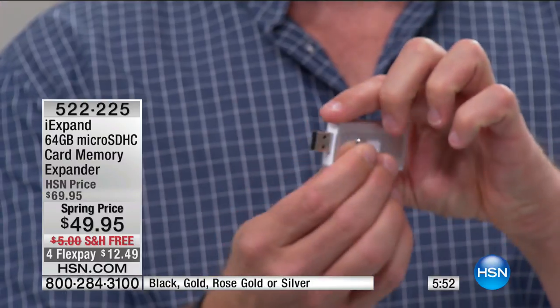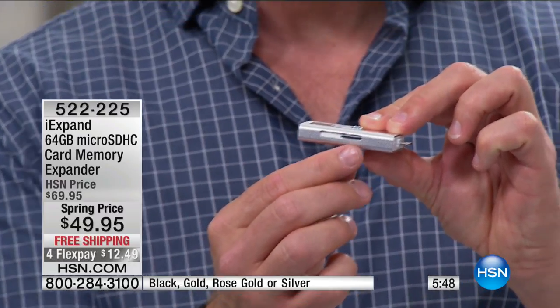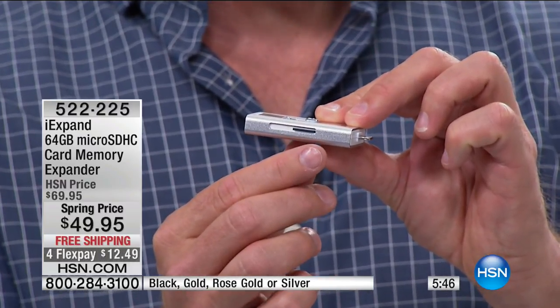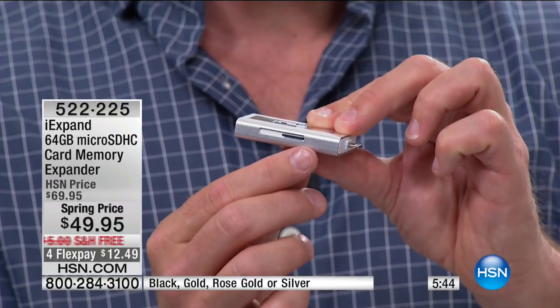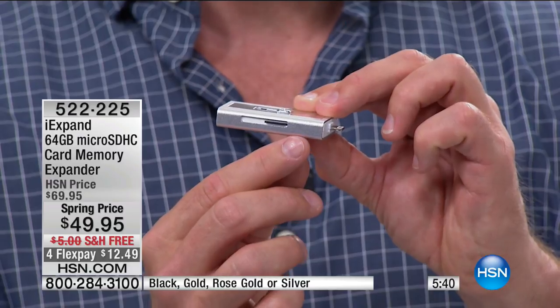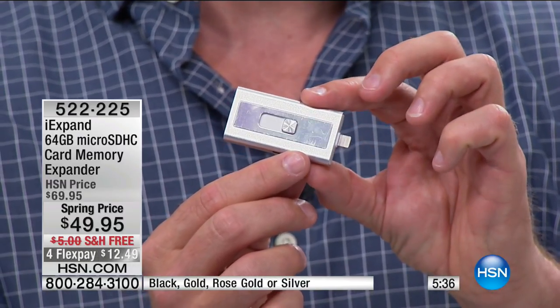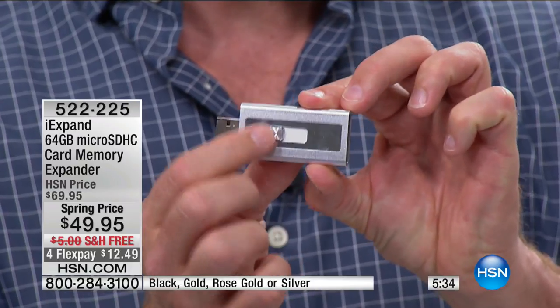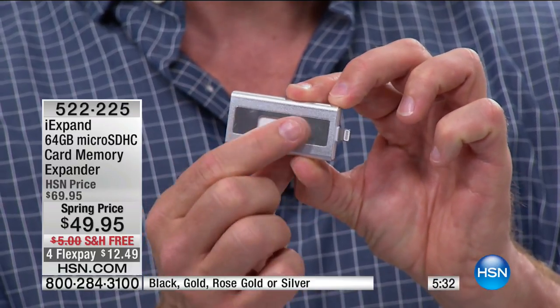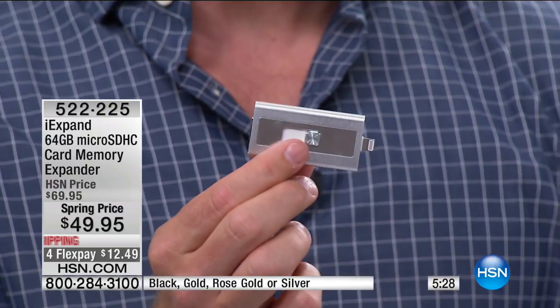You can see how it goes USB — that universal port — and then you have that lightning cable. But this is where the magic is: expandable memory even on the iXpand. We're giving you a 64 gigabyte card, which is huge, but you can put an even larger micro SD card in there, so you have double or triple that 64 gigabytes. It's this technology and the free app that allow that ease of use. The biggest peace of mind is when you have this.